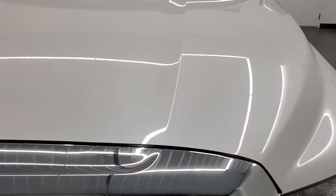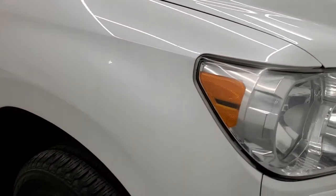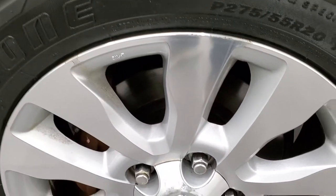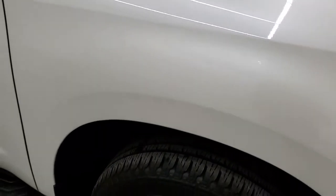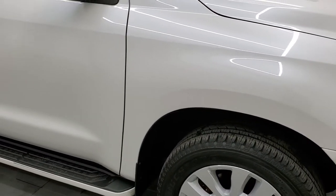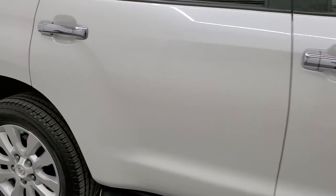The hood is in nice shape — I didn't see any dents or dings on there. The passenger side front fender is in really nice condition too. The passenger side rim is in pretty nice shape. It does have that Blizzard Pearl which has a lot of metal flake in it, and even just walking around it in the picture studio it definitely shimmers a little bit. As you go down this side of the vehicle, take note of how clean the body is and how reflective and mirror-like that paint is.